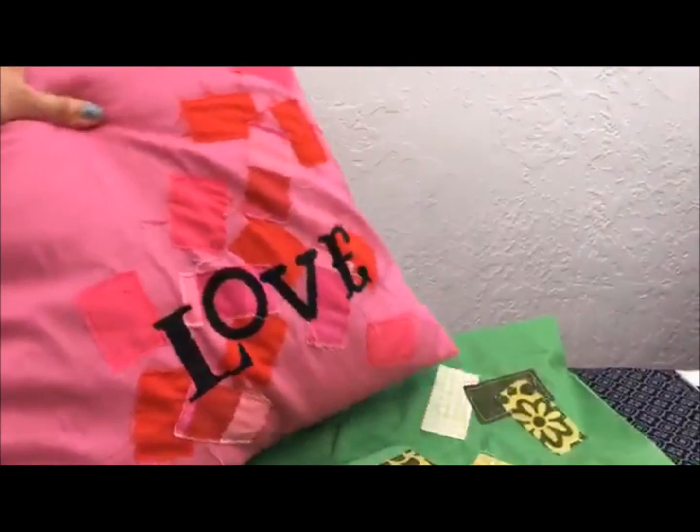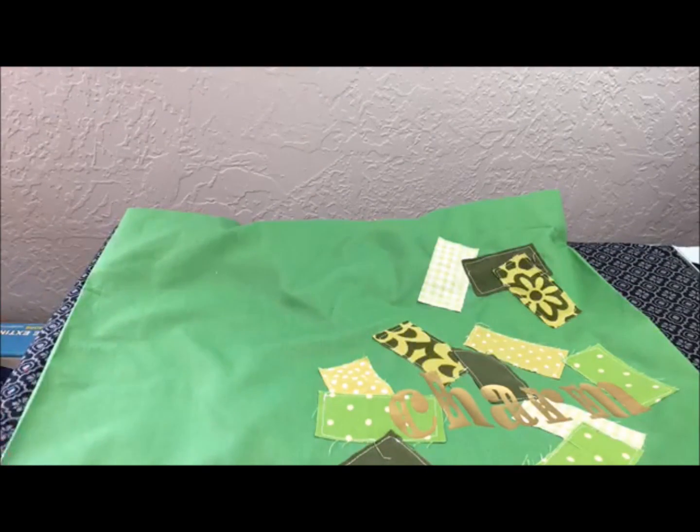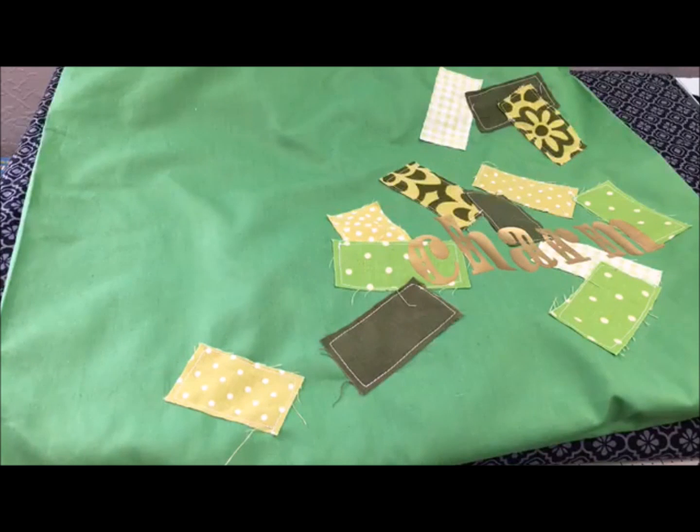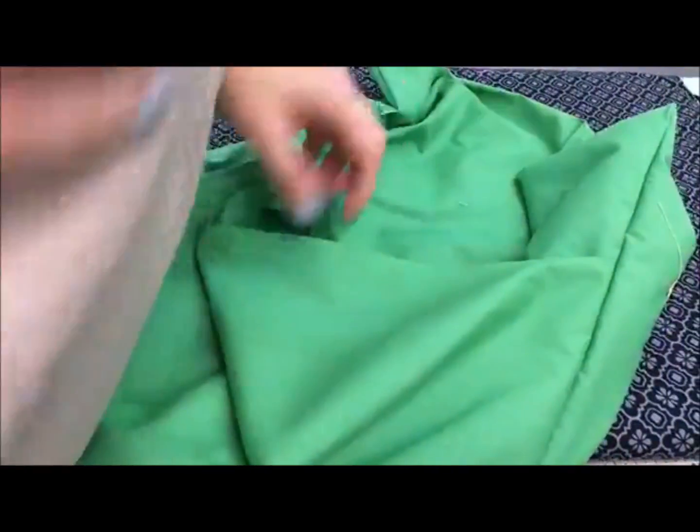This is the Valentine's Day one if you missed that one. So let's steal the insert from that and stuff it in the St. Patrick's Day one. I think it turned out way cute. Okay, so we're gonna stuff this one, and then we're gonna make another one slightly different. We're gonna make one that has some shamrocks and some four-leaf clovers. And in the process, I'm going to show you how you can cut the fabric on the cutting machine.